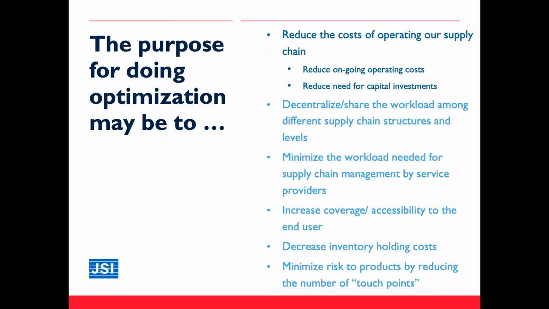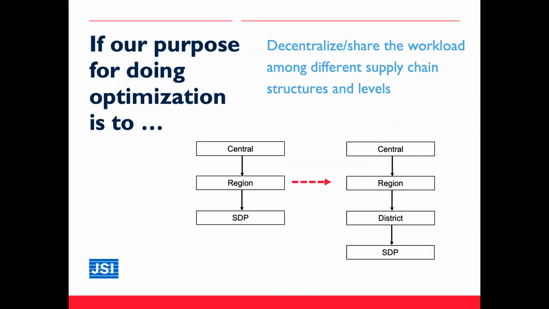Also keep in mind that in your country program, you may be undertaking an optimization activity for reasons other than those shown here. Let's look at just a couple of examples from this list. Great, thanks. So now let's imagine that we want to decentralize supply chain responsibilities. A lot of countries want to do that. If that is our defined purpose for doing optimization, then one approach might be to introduce another level into the supply chain. While this might have the impact of raising the quantities of products that you need to manage in your system, it could help by putting products closer to the clients.